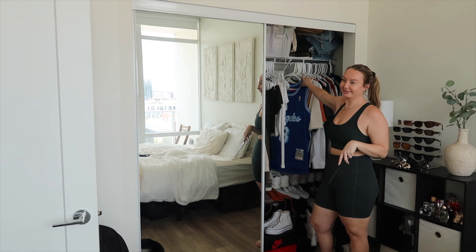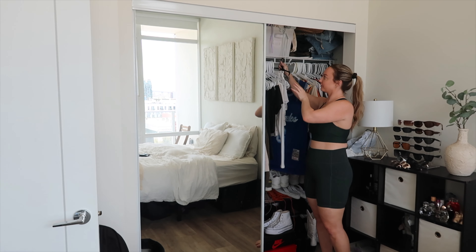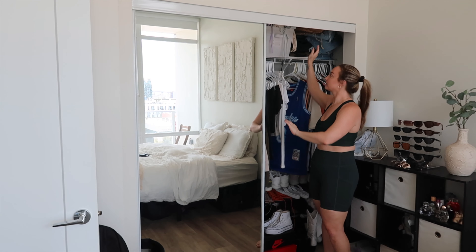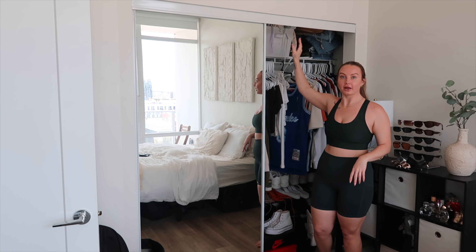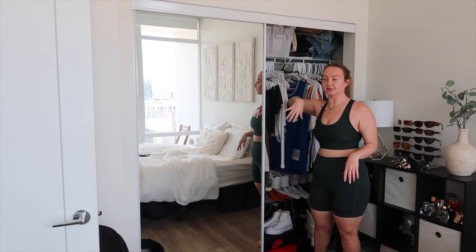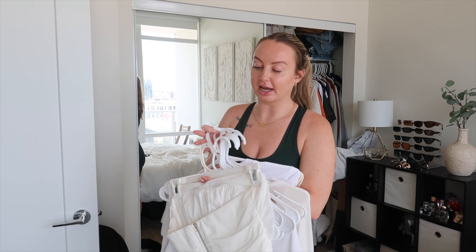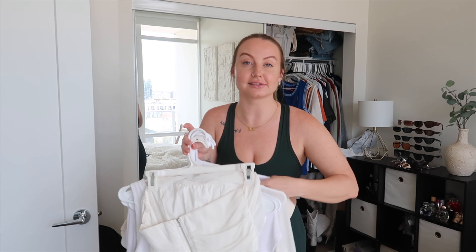I'm going to be going through the shoes as well. All of this over here is Sean's stuff — I'm not touching that. Everything from this side is mine. I have some jeans and swimwear up here. I might not touch the jeans today, but everything on the hangers is fair game. I also have everything separated by color and type of top, which I did in my last video to keep it organized.